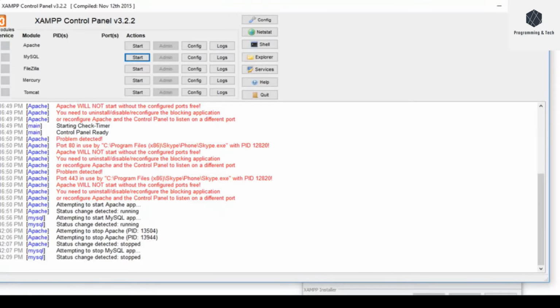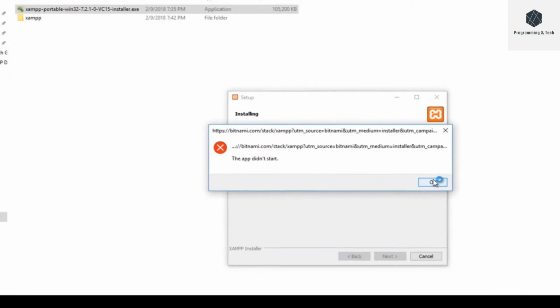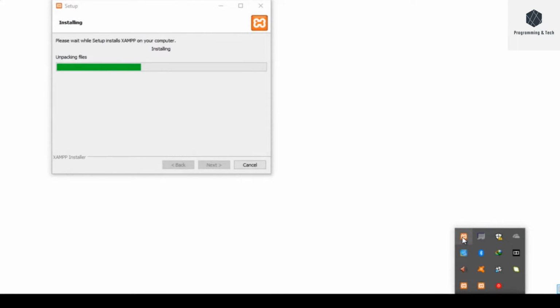For example, if you work on a Laravel project for 4.2 or something like that, and it requires PHP 5, then you can install an older version of XAMPP and run the older version of Laravel or whatever software it is. That's the main reason I have multiple versions of XAMPP. So it closed, and this one is also closed.